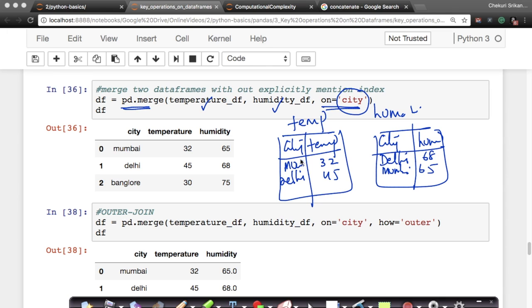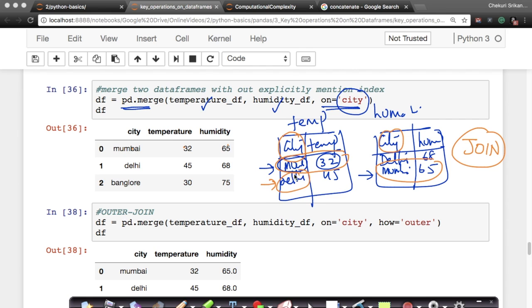So what it does is, it first looks at the first value here. Now it says this is Mumbai and it has a temperature of 32. And now it says where is Mumbai in this second table. So it says Mumbai is here. So it says now let's combine these two tables. Now let's combine these two rows, Mumbai 32 and Mumbai 65, and create a new row here, which is Mumbai 32 65. Right? So this operation is called a join operation in SQL, where I'm joining two tables using the city name. Right? Similarly, now I look for Delhi here.